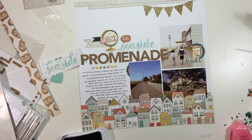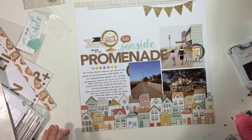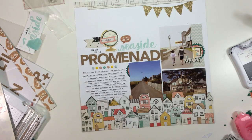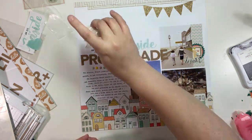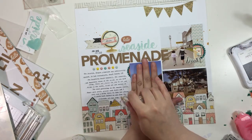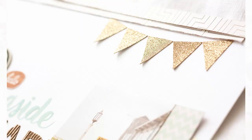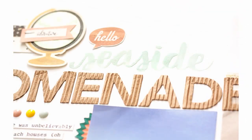And it's going to be obvious because it's all in the same album that it's from the same vacation, and I don't need to put the date on every single one. So I probably didn't even need to put June 2015, but I did. And just to bring in some of that gold, I'm sprinkling some Heidi Swapp Gold Color Shine, and that is going to complete it. I hope that you've enjoyed this video and that you'll look at your supplies in ways that might not be exactly what you thought they could be at first.